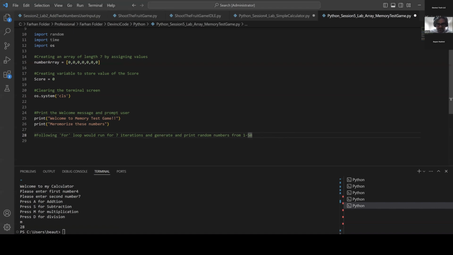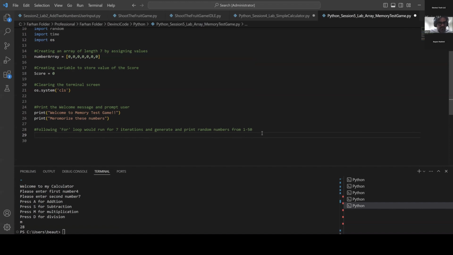For, you can call it anything. I use I in range 7.